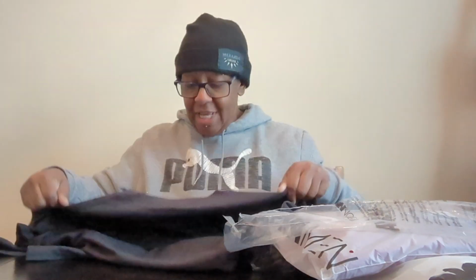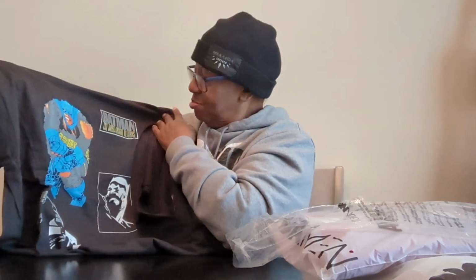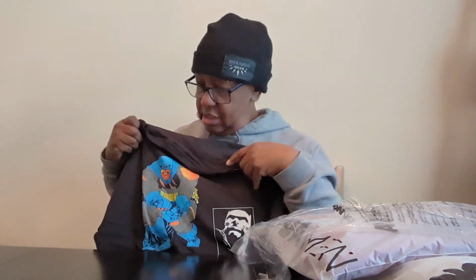Ooh. It's a long, what size is this? Okay. Fashion Nova with the Batman. I don't even remember getting this one. So you got the Batman long sleeve. I need some long sleeves in my life. I like it. Got the blue because I like blue. I think I got a hat to match this. If not, we're just gonna have the copper hat.